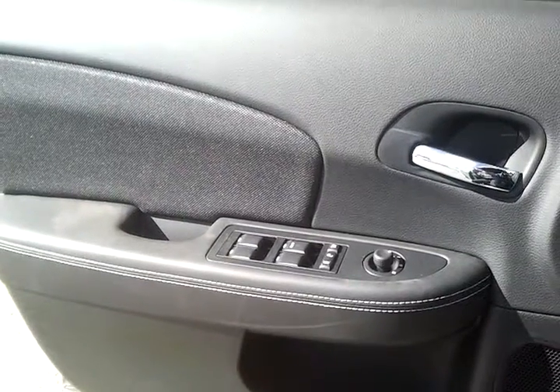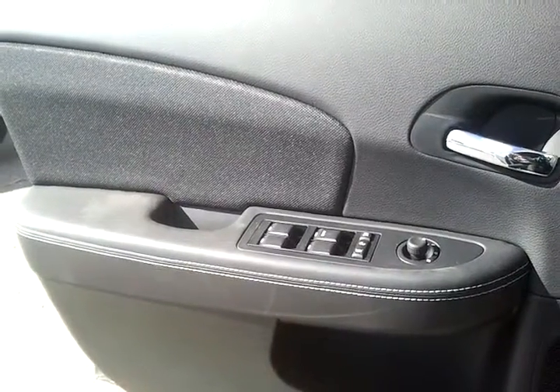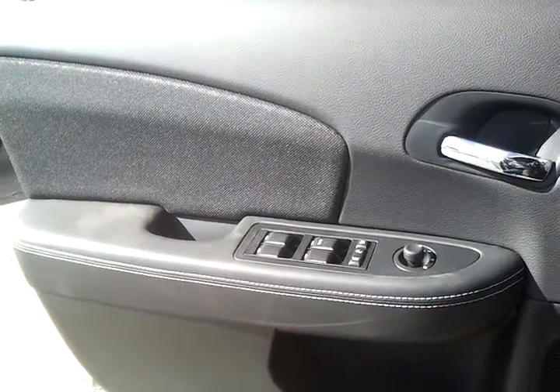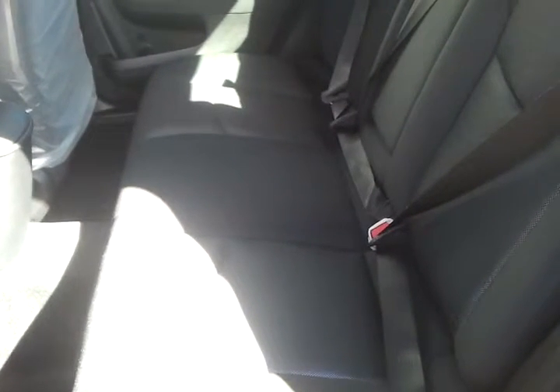The other change up is you do have the leather padded armrests as well. Not only that they do give you a little bit nicer chrome finish as well. Now the other big change up is that this does offer the microfiber seating — a little bit sportier and a little bit nicer for stains as well. In the back seat of course you do have tons of room. It does again have that new interior styling, a little bit sportier and a little bit more trendier.